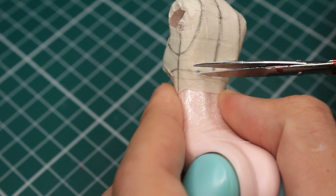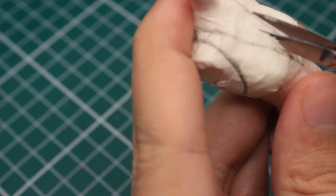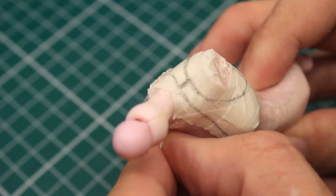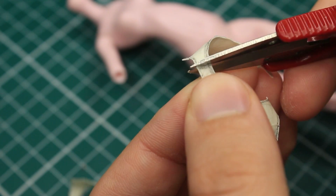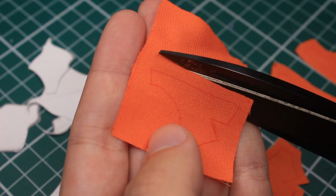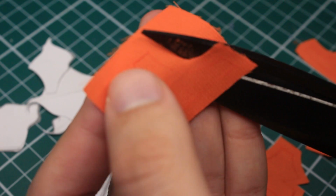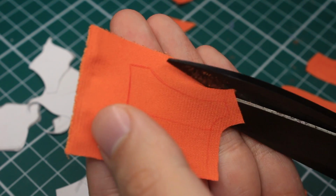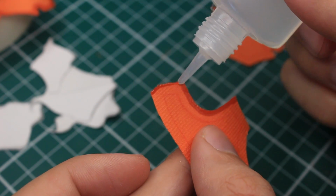And then I cut it out, placed it on paper and cut out the axes. I also went fabric shopping and this time I immediately found this orange fabric and I also bought some tulle. Then I traced those patterns on fabric and repeated the same steps. Then I thread checked all their edges.